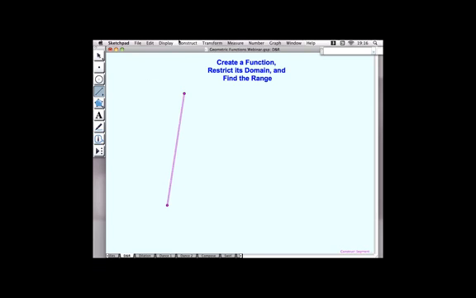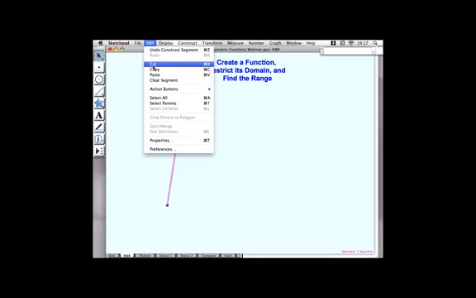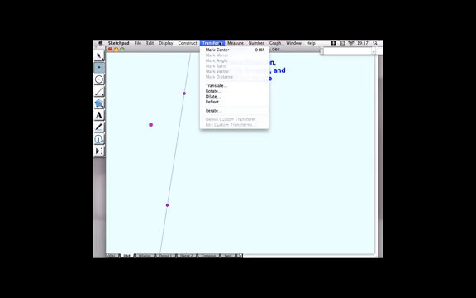But since I'm going to create a reflection, I'm going to begin with a mirror, and I'm cheating a bit. You might be happier if I do a full line, although Sketchpad can reflect across segments as well as full lines, but let's make it a full line just for the sake of being mathematically accurate here. So that's my mirror. I'm going to create an independent variable, and from the transform menu, I'll choose reflect.